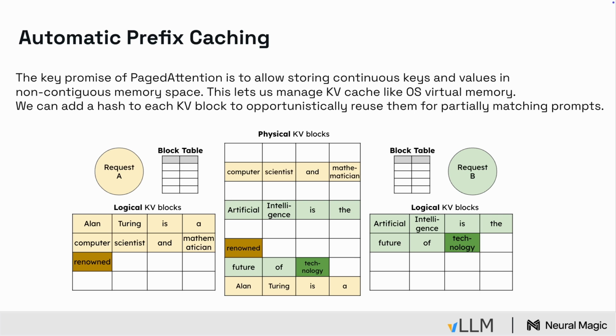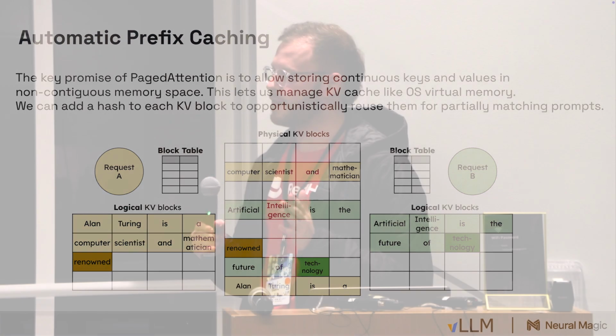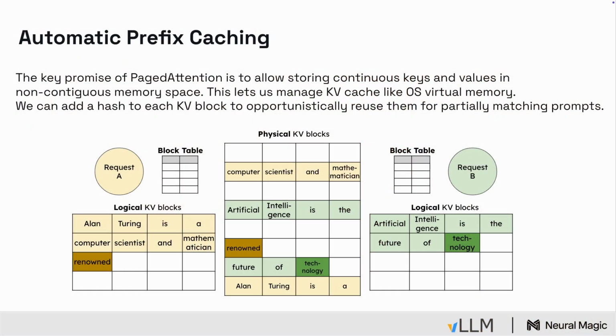So automatic prefix caching is pretty natural inside of vLLM because of the fundamental algorithm of how it implements attention with PagedAttention, where we don't need contiguous key and value stores for keeping the cache of previous conversations. We can treat the KV cache like operating system virtual memory, which is really useful for allowing us to pre-allocate all of our memory ahead of time and dynamically allocate more blocks for more requests coming in.